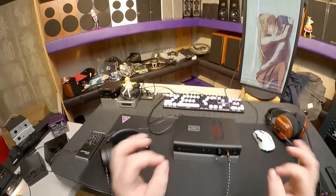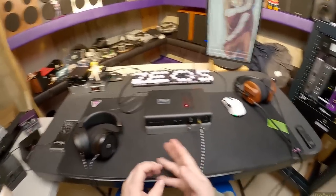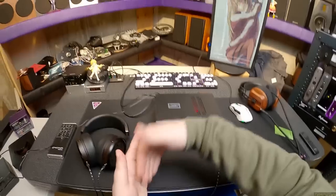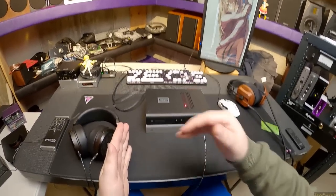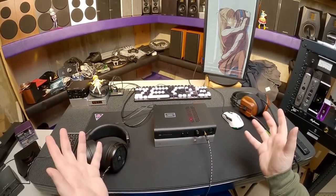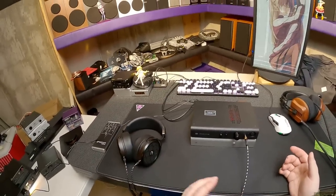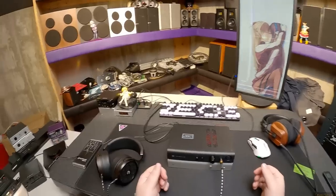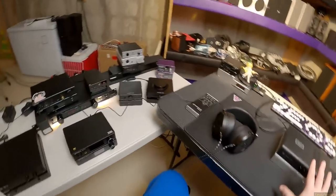It was the only sub-$500, or around $500, option for a balanced amplifier, because it came with a balanced DAC installed in it for a little bit more money. So the amp was $400 and it came with it. It was the only way to get balanced, and it was $500. But the Jotunheim, as powerful as it was, wasn't exactly the nicest amp to listen to. It just was the only one. There are multiple ways to go around that now.